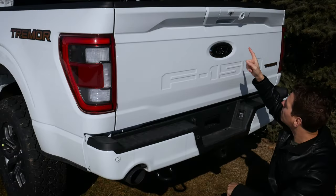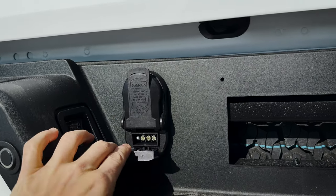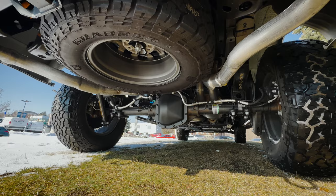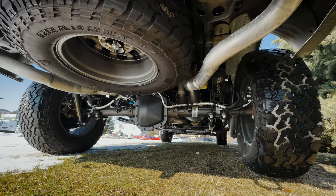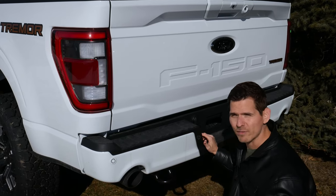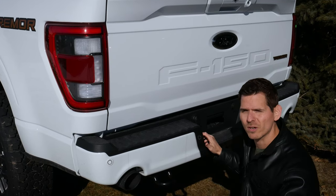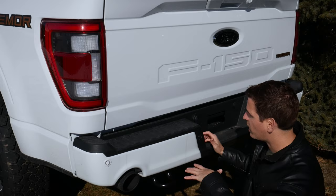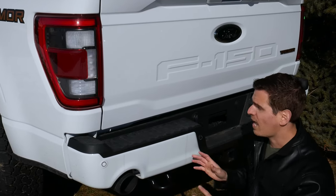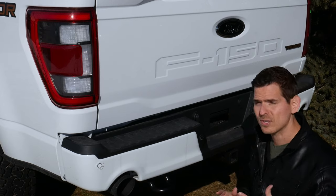Some highlights at the rear: backup camera, zone lighting, and 4-pin/7-pin towing provisions for trailers that require them. The spare tire is located underneath the truck. Towing numbers for the F-150 vary depending on how you have the truck configured and how much payload you have — there are many factors to consider. Check the description for a comprehensive video explaining different configurations, payload numbers, and real-world examples.